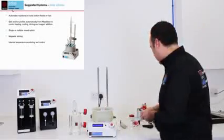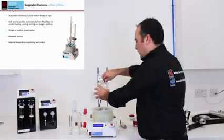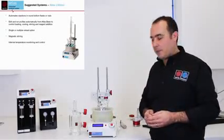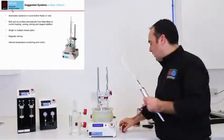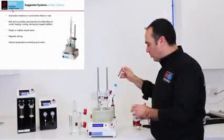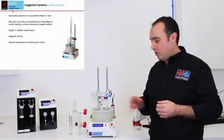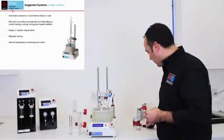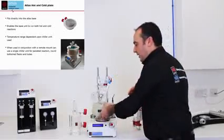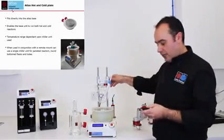So in batch mode, in round bottom flask mode, we can work with a dry bath. We have different inserts for different size vessels. So we can take our round bottom flask and we can then control temperature and magnetic stirring. We can then add our temperature node. So this is also like a mini PC. We'll plug this in, the system automatically recognizes it, and then we can do more precise temperature control, recording our process temperature. So we're talking about a hot plate, so that's heating, but as everything's modular, we can take our hot plate out and we can insert a hot and cold plate. And then we can now do some cold temperature reactions.